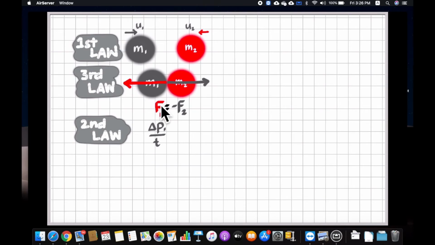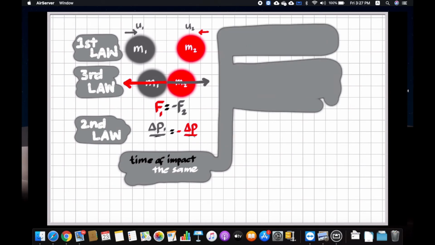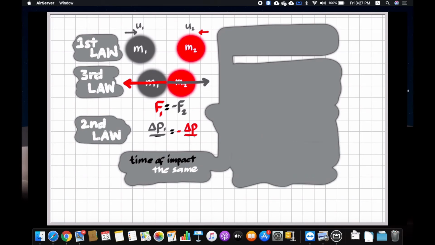So for the first force, we have this delta P over t equals the negative of the rate of change in momentum in the other. Now, these t's here are the times of impact. The time it takes for object 1 to change the momentum of object 2 is the same as the time it takes for object 2 to change the momentum of object 1. Okay? So we can just erase that one. Alright? I'll color this portion of your screen so that we can have more focus on what I am about to write. Alright? Here, now let's talk about the principle of conservation of momentum.